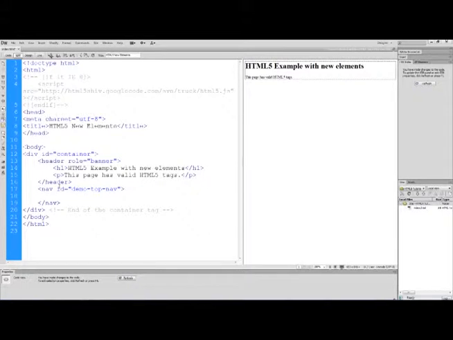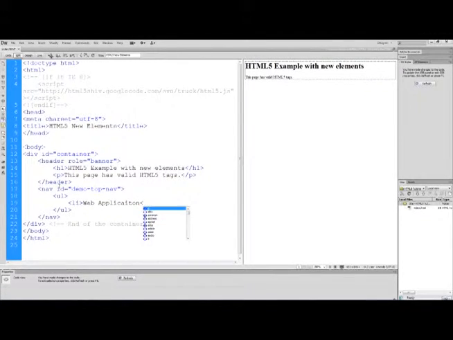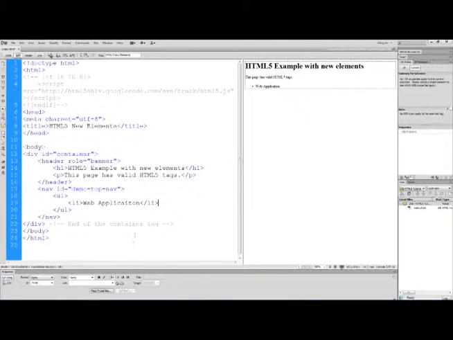And I'm not going to put a remark statement there because I'm pretty sure I know what my navigation is going to be. Now at this point we can start to type in our navigation, and usually it's going to be what's called an unordered list. I hit the enter key a couple of times and put in the closing unordered list. Inside of the unordered list we often have a line, li, for a line, and then I'm just going to type in the name of, say for example, web application, and then I'll put in an angle bracket, closing line. Now at this point I'm going to hit the refresh button and watch what happens to the design stage.